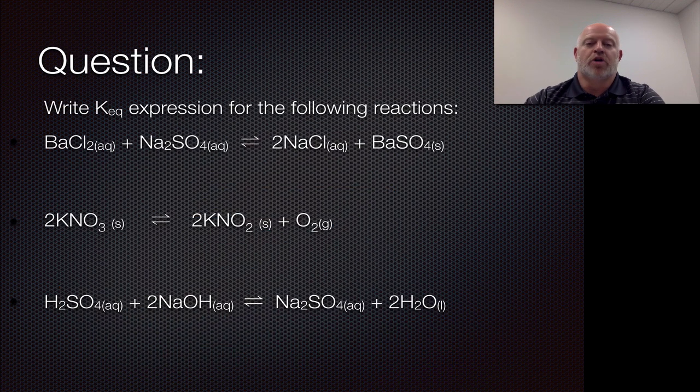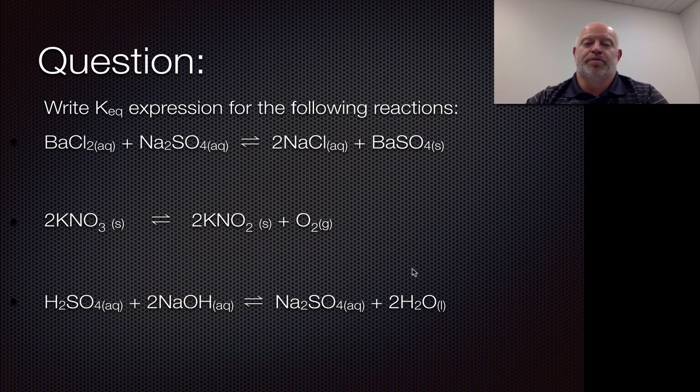Okay, so here are 3 different balanced chemical equations. What we want to do is test our knowledge now and actually try them out. You've seen me do one. We've talked about them, so now it's your turn. Taking this equation, barium chloride solution with sodium sulfate solution, making sodium chloride solution and barium sulfate solid, write the expression for that. Once you've done that one, do this one and do this one, and then we will show you the answers here shortly. So pause the video here and then work it out.